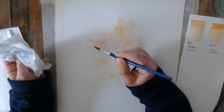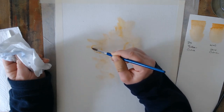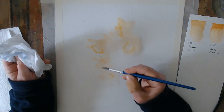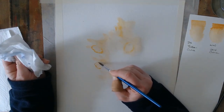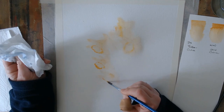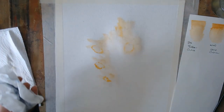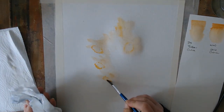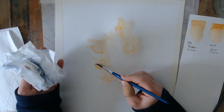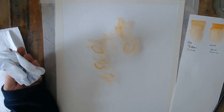Except for when you're doing round the edge of the trumpet, then you want your colour a bit more concentrated. And that's the gold ochre rather than the yellow ochre. If you go wrong, you can always lift off some of the colour, just using a clean paintbrush, going in and dabbing and pulling off a little bit.